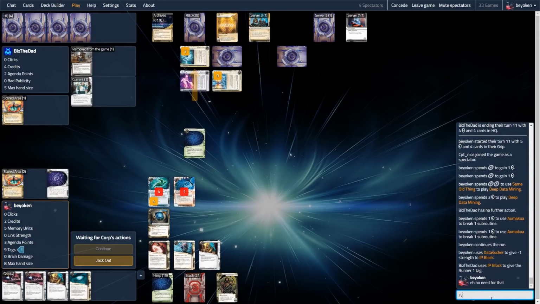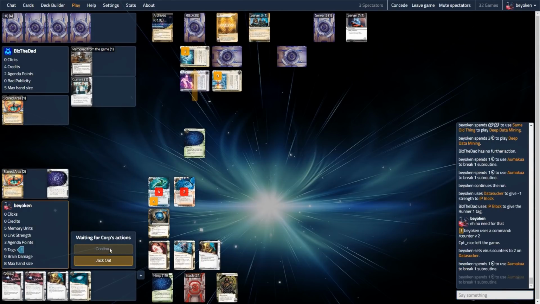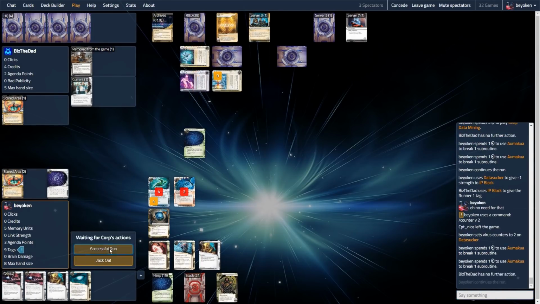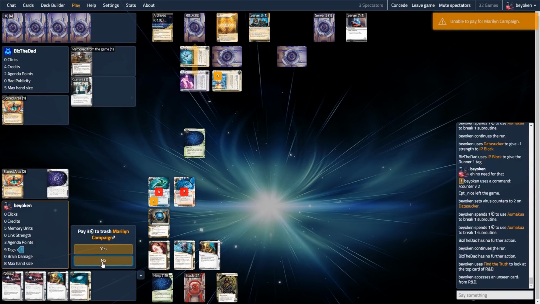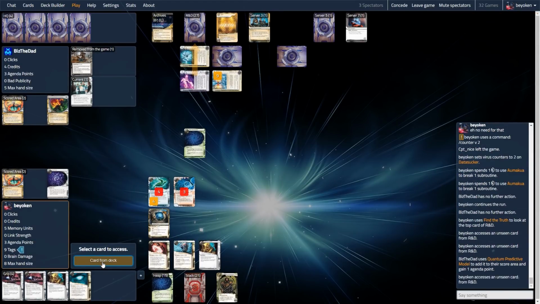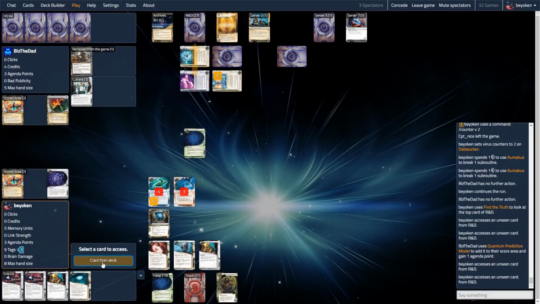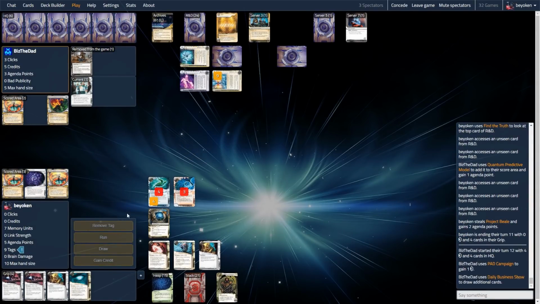So I'm just gonna Same Old Deep Data Mining here before my opponent gets the opportunity to trash both my installed Same Old Things. And I'm gonna see, I think, 4 fresh cards. I think the top cards are Maryland. That it is, which means I see 4 fresh cards. Second card, QPM. Damn it. Third card is Resistor. Fourth card is Commercial Bankers. Fifth card is Project Beale.